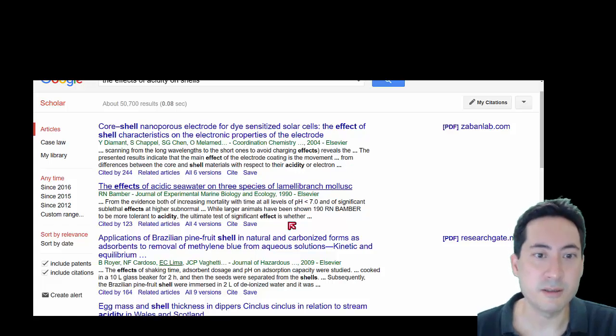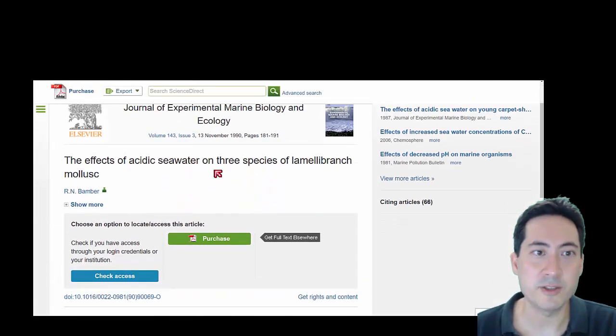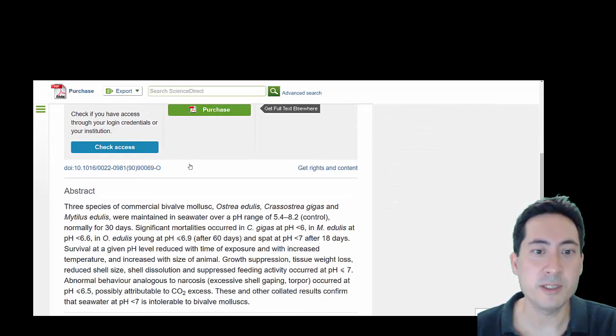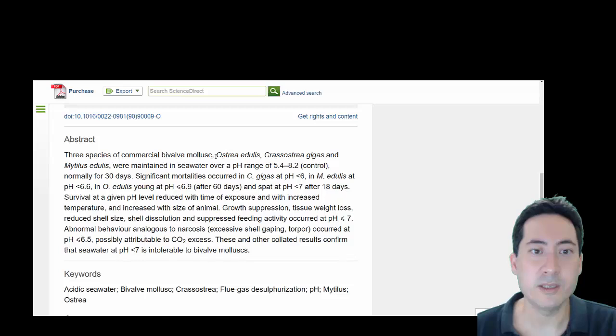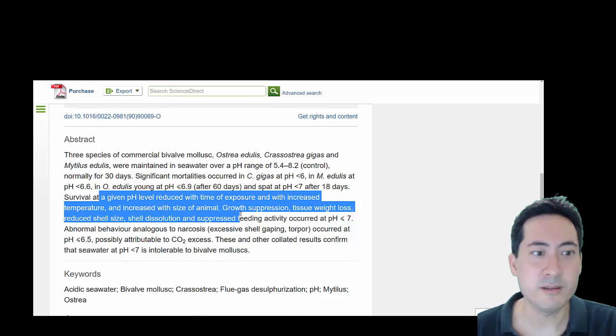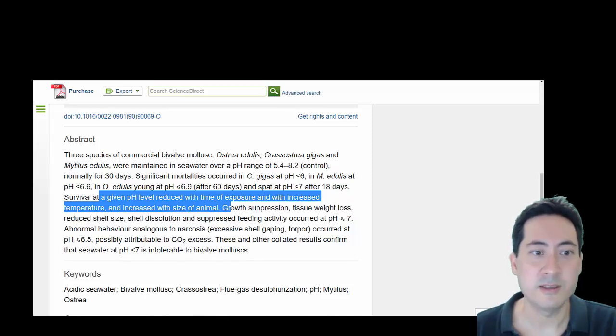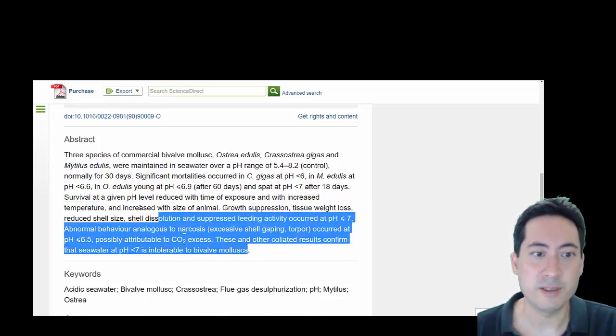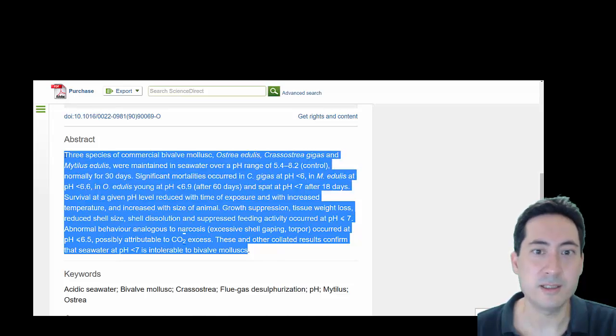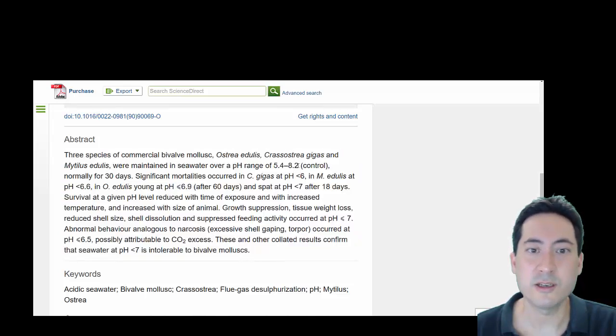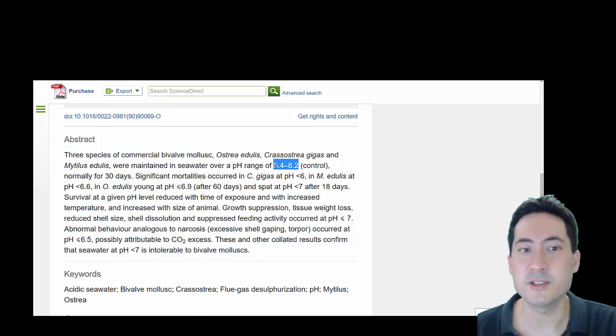Now I'm just going to click on this one because it looks like a range of pH. And here you need to look up that journal article. But if I just have a look here, what have we got here? We've got a species of shell, we've got a range of pH, and we've got a mortality rate. Alright, and you've got different temperatures here, and you've got different sizes. So this is probably enough to cover the entire class. So you could try a repetition of this in a different situation.